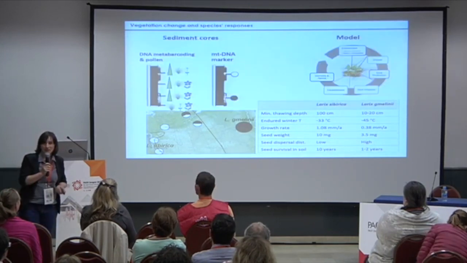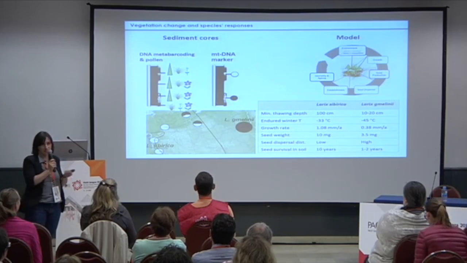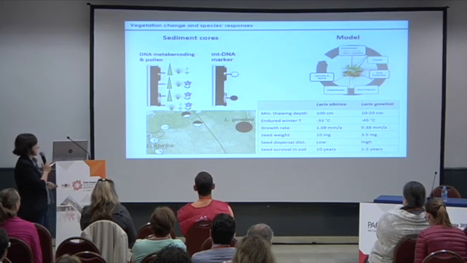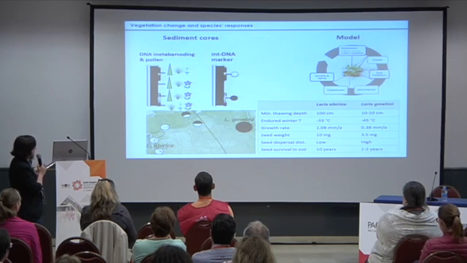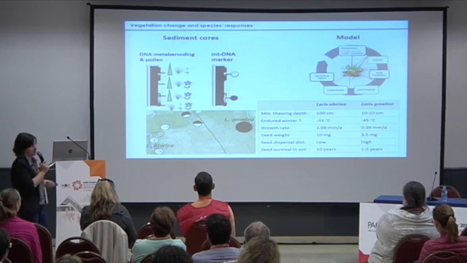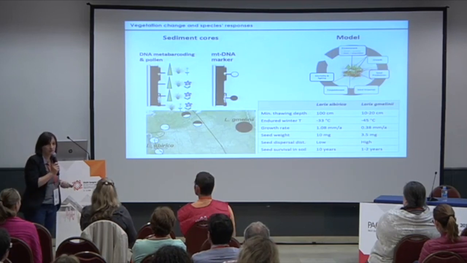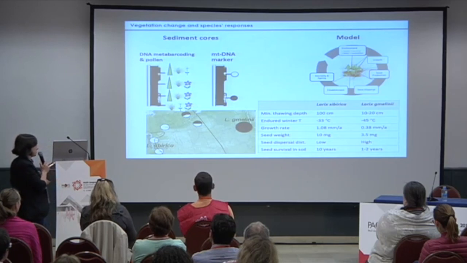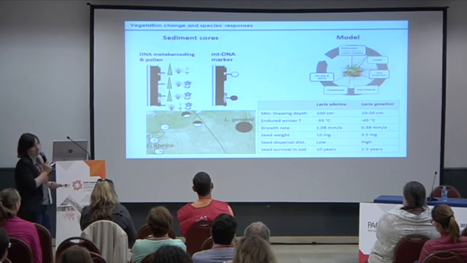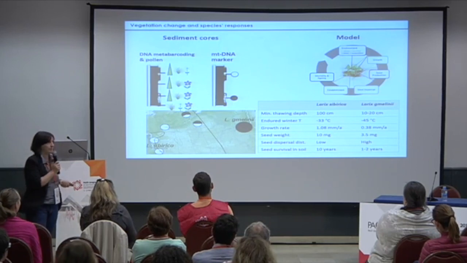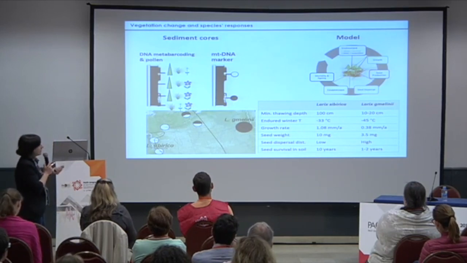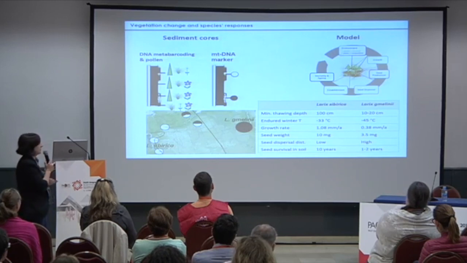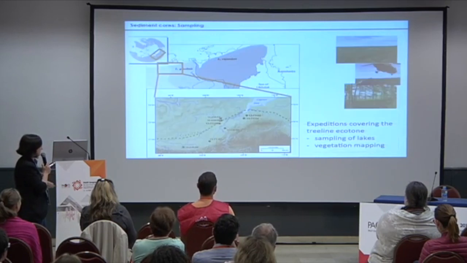And we tried to now look at this situation in this hybrid region, or this boundary region, more closely to see what's actually happening. To do that, this is what I did with ancient DNA metabarcoding and pollen to get an overall view of the vegetation and vegetation changes. I also looked at this particular mitochondrial marker to see what was happening there. And in parallel, we ran a model, which I will introduce in a few minutes, incorporating the two species.